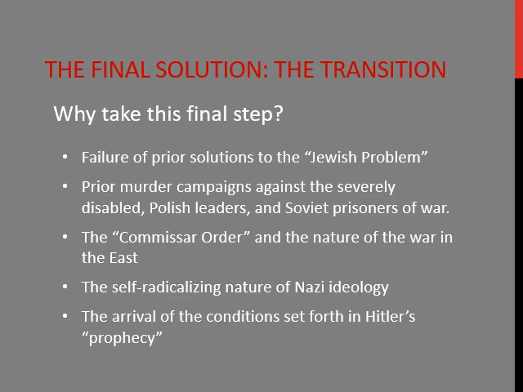Adolf Hitler actually briefed his generals in preparation for Operation Barbarossa, the invasion of the Soviet Union, and he issued what's come to be known as the Commissar Order, that changed the nature of the way Germany would fight the war in the East. And that also helps lead to the final solution in a very profound way.